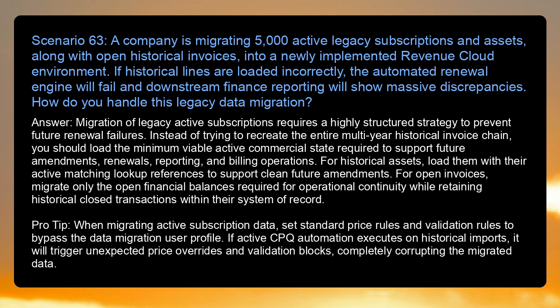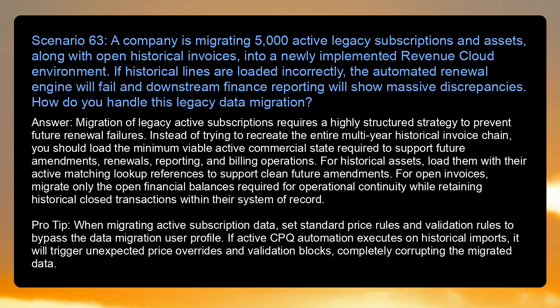Answer: migration of legacy active subscriptions requires a highly structured strategy to prevent future renewal failures. Instead of trying to recreate the entire multi-year historical invoice chain, you should load the minimum viable active commercial state required to support future amendments, renewals, reporting, and billing operations. For historical assets, load them with their active matching lookup references to support clean future amendments.